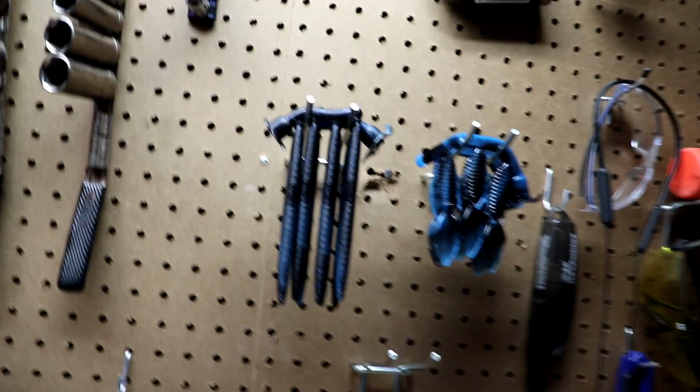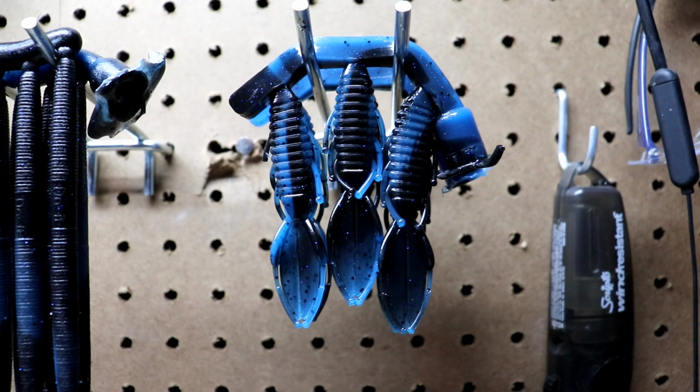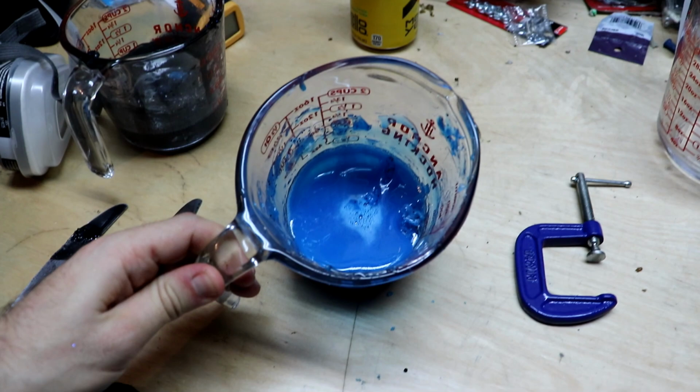That's the only way you get the visible color difference in your black and blues, especially in your stick baits, just because they're such close quartered on those black and blues. These guys actually turned out really well. There's a clear contrast there. But if you go too dark on your blues, it just all ends up looking black. I mean, you can see how light that blue is. You gotta go really, really, really light. Look, it's almost matching.